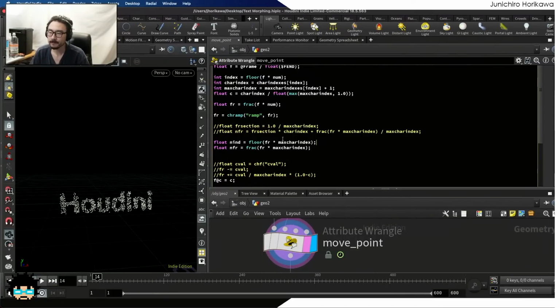Right. And simply we need to do the comparison between this N and this character index.